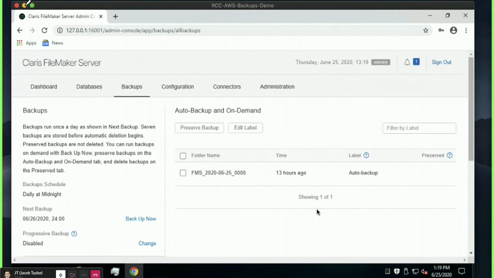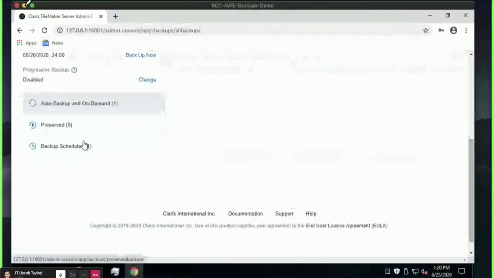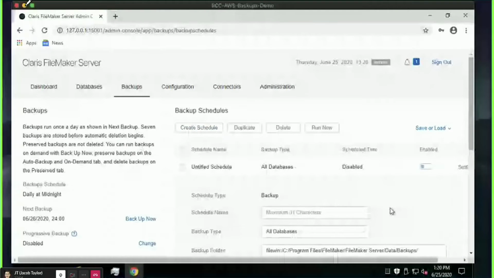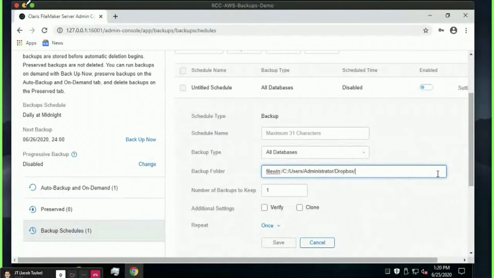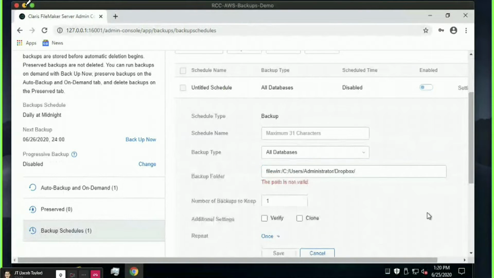There's one main thing to know about it, which is you want to avoid something. Let me do this by way of example. You'd come in here and make your little backup schedule, go to users. I think I'm the administrator, and then you want to put it in my Dropbox folder. You're going to put backups here. Okay, so you're going to put backups directly into Dropbox or something like that.